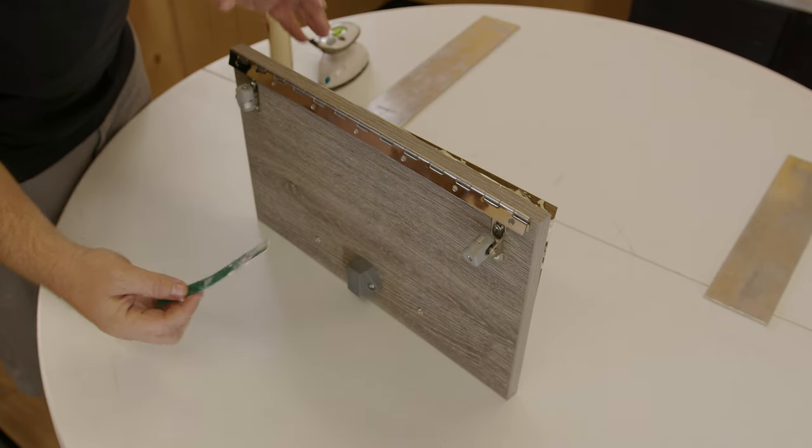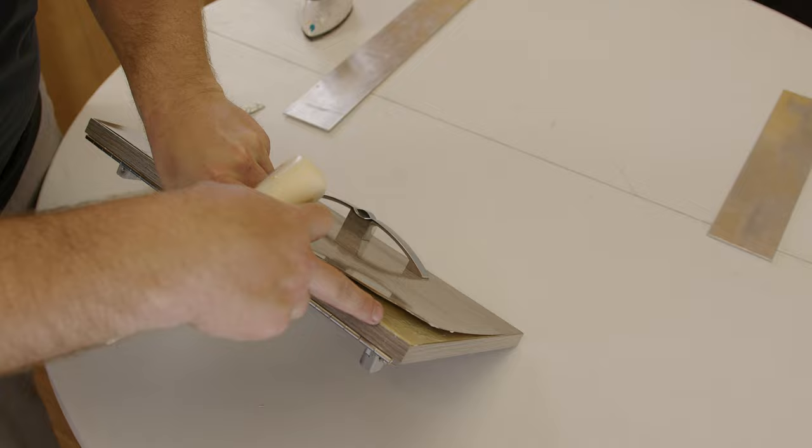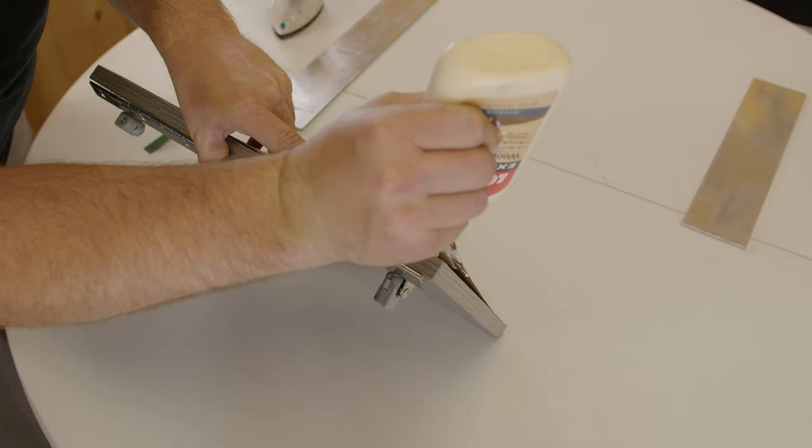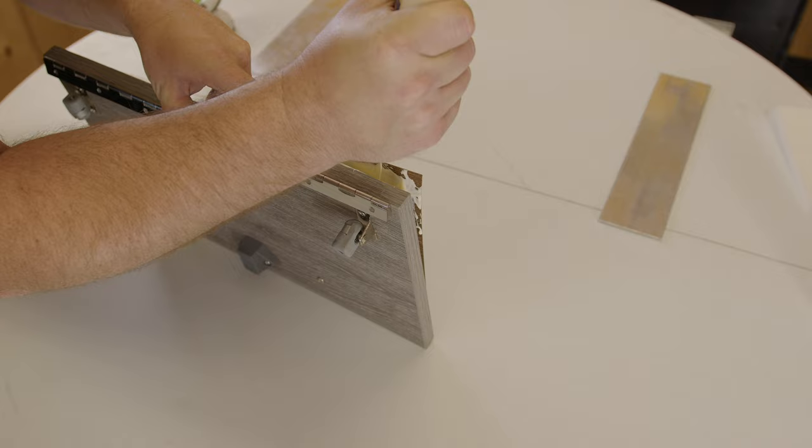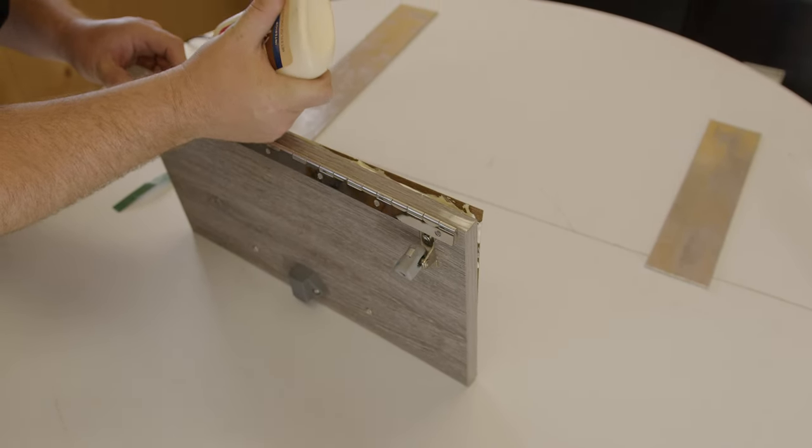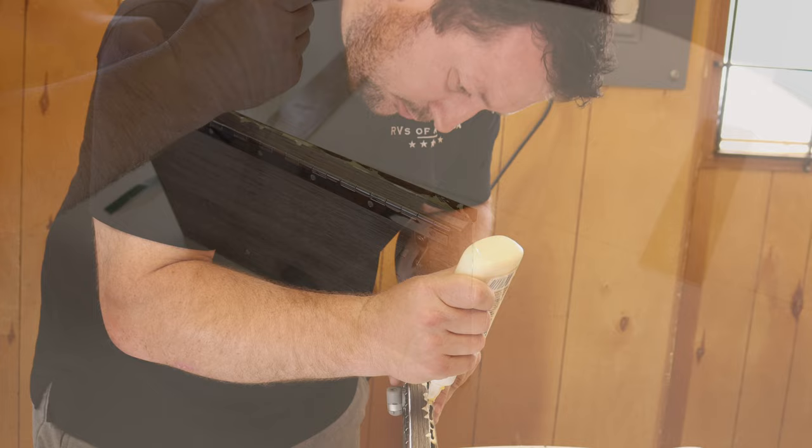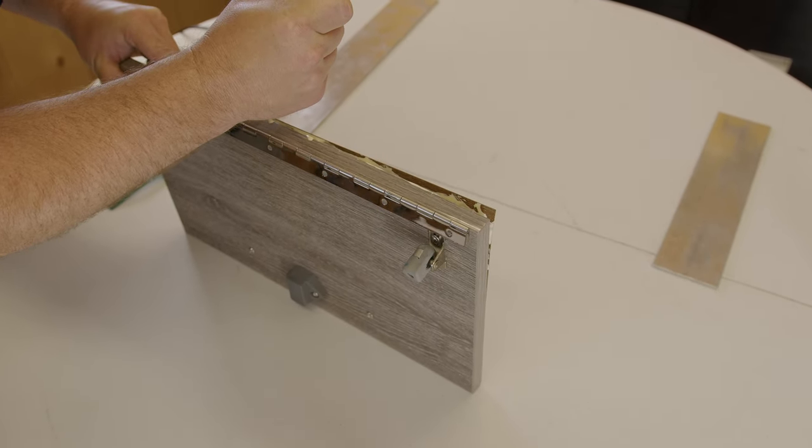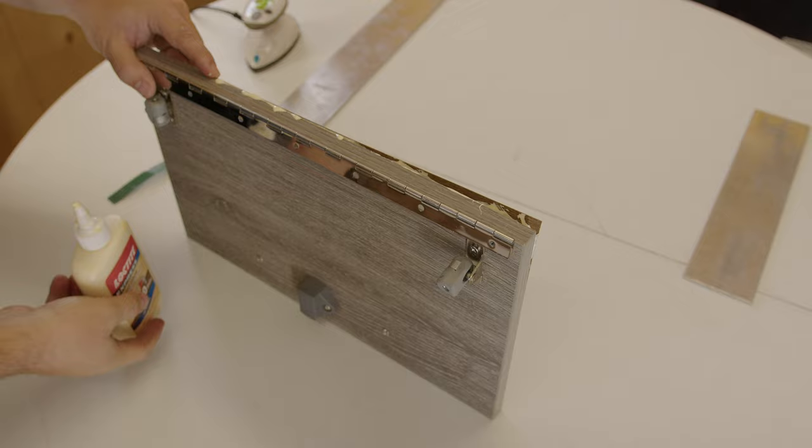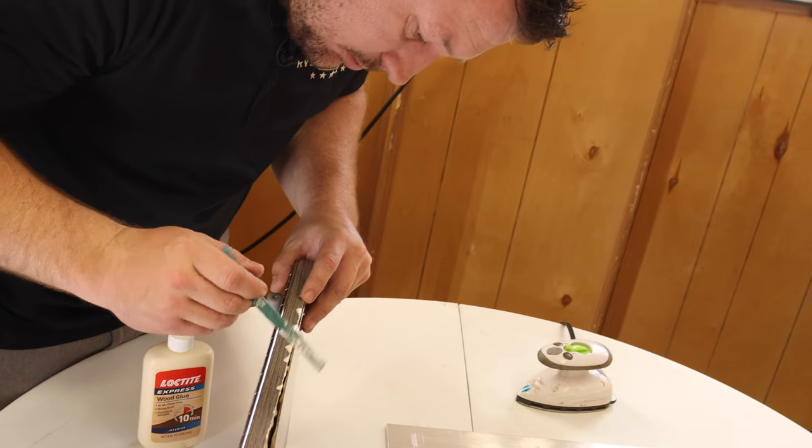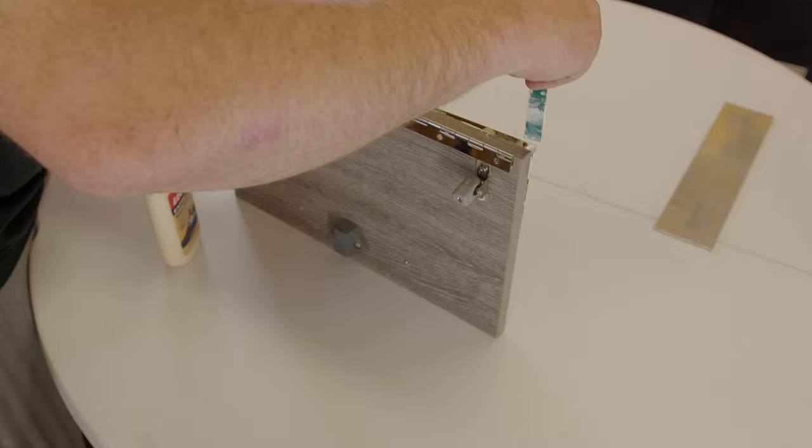I actually want to get some more glue. I've got some spots that need some more. So this right here, there's a bunch of exposed wood that I want to get some more glue on here. So like I said, you just want to be really generous with this glue to just get it all over. I want to get some more. Hopefully I can get some more over in this spot back here. I'm going to just pump a ton in here and try and spread it all over here. Keep spreading this all over the wood and we want to make sure all of the corners have lots of glue on the edges because this is where it starts is up in the edges.